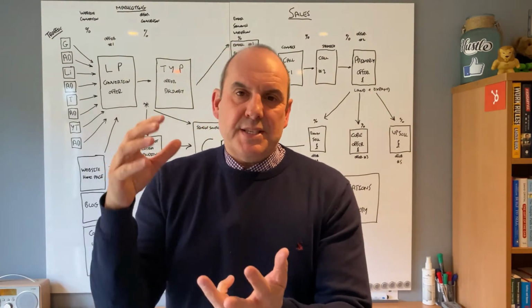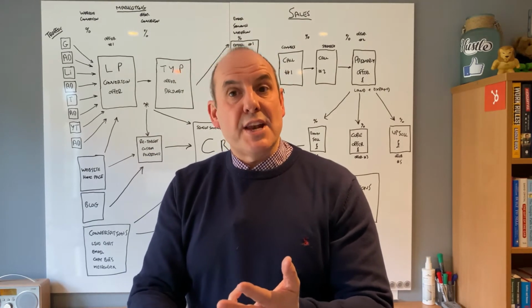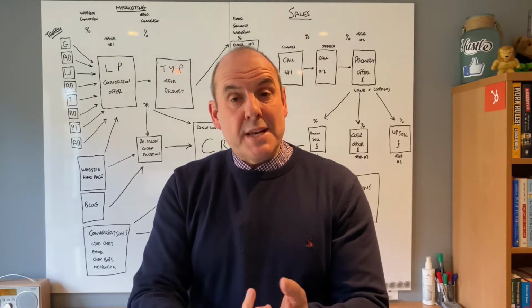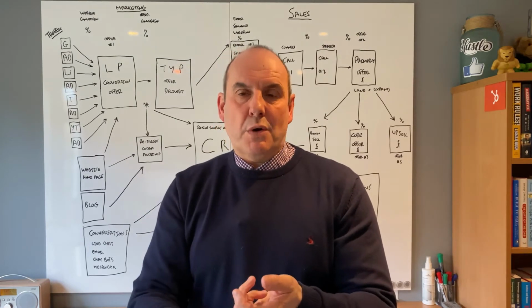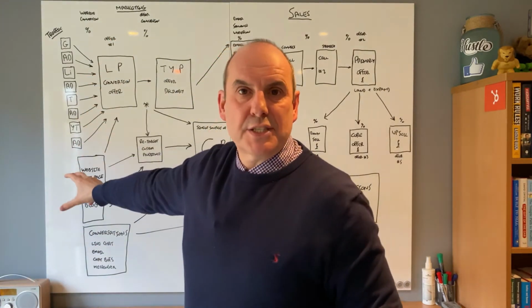Then we've broken it down into how many orders we need, how many customers we need to generate that net new revenue. How many leads do I need going through my system over the next 12 months to get to that number of customers? And then what are our lead sources?